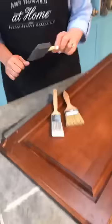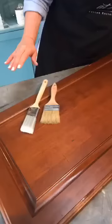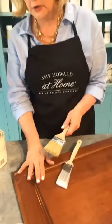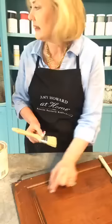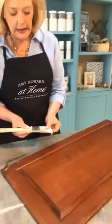All right, so on kitchen cabinets, you want to make sure that you don't use a sponge brush. It's going to give you lines, and it's not going to give you as pretty a finish. So I'm going to put that off to the side. The problem with chip brushes in painting kitchen cabinets, you've got a very smooth surface area here. And because of the way these bristles are, they're going to have a tendency at times, if you're not real comfortable finessing it and feathering it back out, you'll have a tendency to get lines in it. True. So I love Jean's suggestion of using a nylon or a synthetic brush.